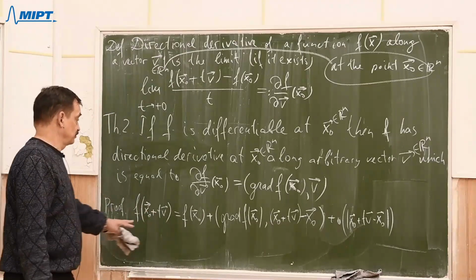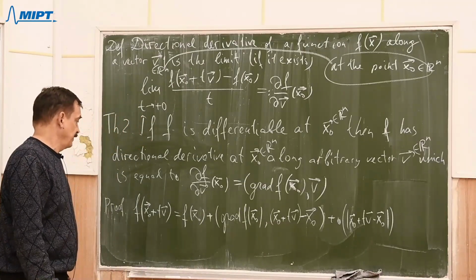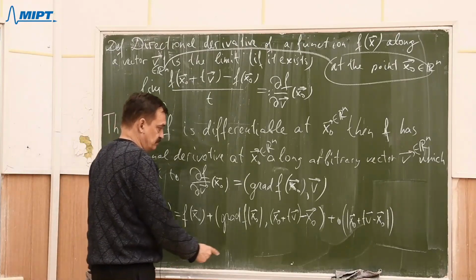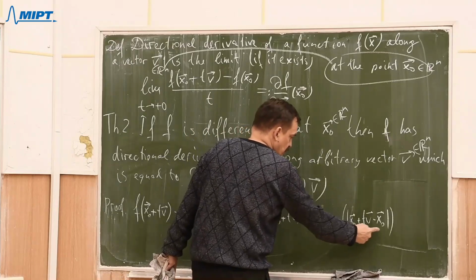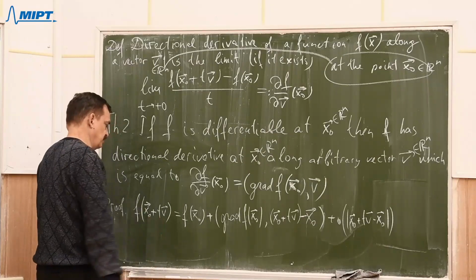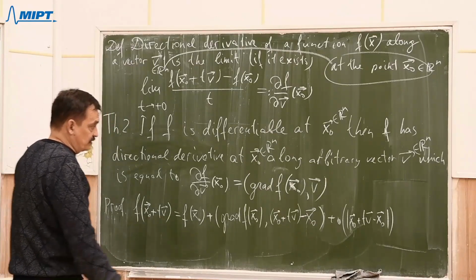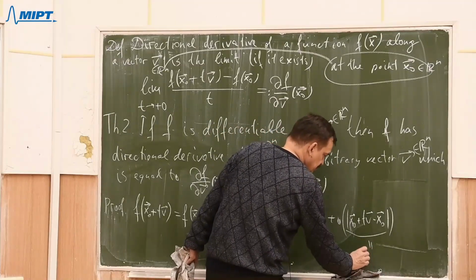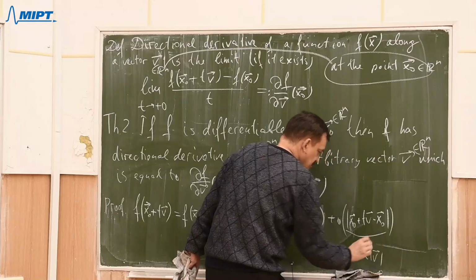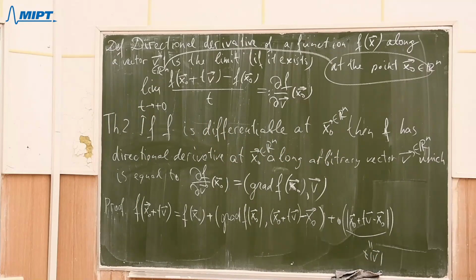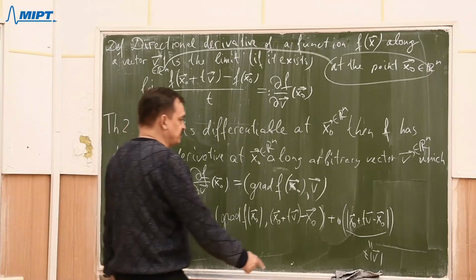So here I wrote the definition of differentiability. In general, we have here an arbitrary vector x. So x minus x naught. Here also x minus x naught. Instead of x, I substitute that one. Now, what is that? Here, that is equal to t times the norm of v. Recall, t is positive. t tends to plus 0. The norm of v is fixed.